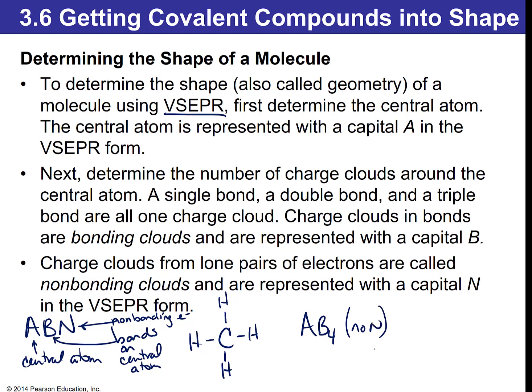Whenever you see something that has an AB4 form, it's always tetrahedral. Carbon with 4 single bonds is always tetrahedral, it's always AB4. It doesn't matter if we're talking about a carbon that has chlorines on it, or fluorines, or 2 hydrogens and 2 chlorines. A carbon with 4 single bonds is always going to have this shape, and they're always going to call that AB4. Carbon has 4 bonds attached, so it's AB4.